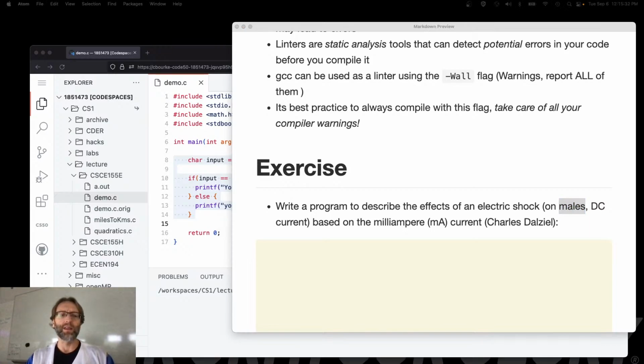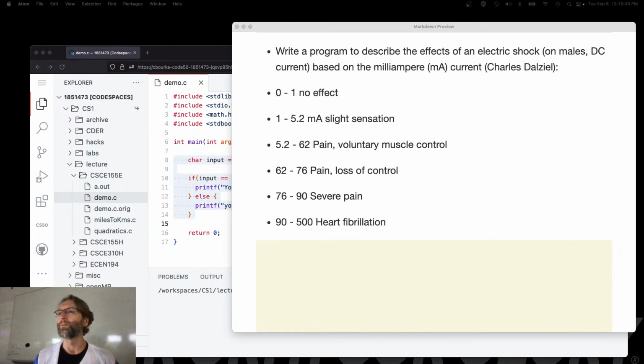It's slightly different for females, but basically almost the same. Between 0 and 1, there's no effect. You won't even feel it because that kind of amperage doesn't even break the human skin, right? But between 1 and 5.2 milliamperes, amperes, how do you guys pronounce it?